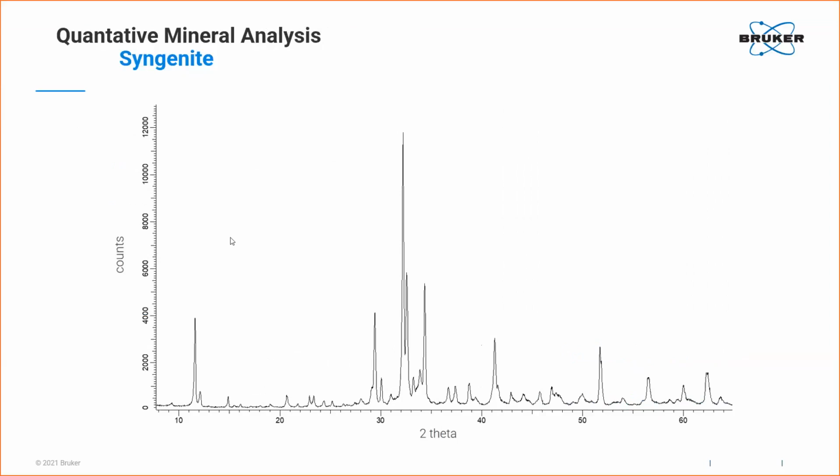How to detect this in an X-ray diagram? What you see here is a usual diffraction pattern of an ordinary Portland cement, or in Europe we would call it CEM I. Where do we find this information about, for example, syngenite? And I would like to draw your attention here to this low angle area, on the small peak here.